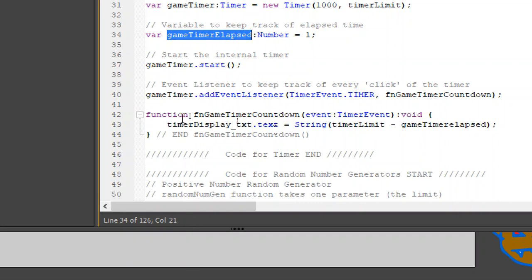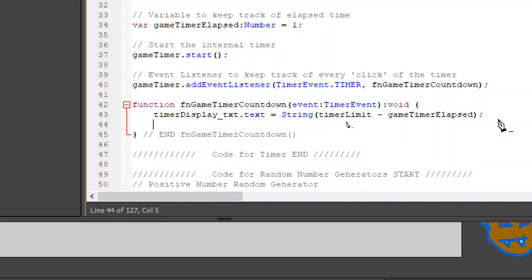So we're saying on screen, we're going to display as a string, as text, whatever the time limit is, 3 seconds, and subtract how much time has passed. 1 second. 3 minus 1 is 2. We're currently at 2 seconds. 2 seconds have passed. 3 minus 2, 1. There's 1 second left. 3 is the max. Yeah. Capital E. Capital E. Okay, yes. I should just copy and paste it. Yep, capital E. Yes. So the name of that variable matches that variable, timer limit. So this is going to display on screen the actual time counting down. That's why we've got the minus. You're starting at the maximum time and you're subtracting 1 second every time.